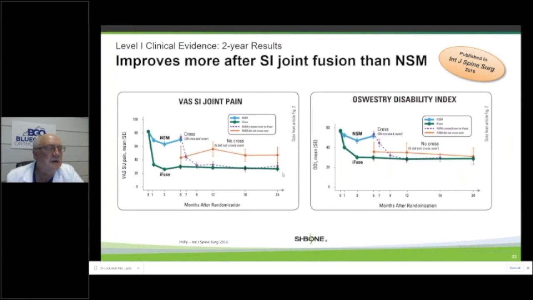See how quickly they got better? And then the other 50 did not have surgery, okay? And they didn't get better. But we gave those 50 patients a chance to go ahead and have the surgery. We allowed them to have it. Of the 50, 39 said, okay, we're going to go ahead and have the other surgery. The other 10 patients decided not to have surgery for whatever reason. And of those 39, look, they all too got better, just like the ones who were the original.